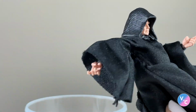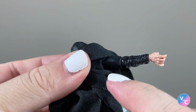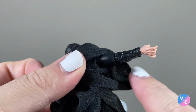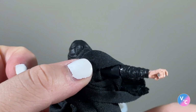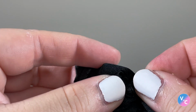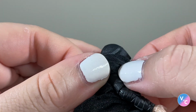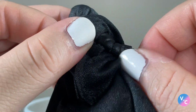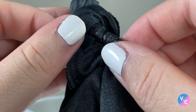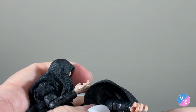Now, when you get to the arms, this is where it gets a little interesting. The arms on the old one, you can see he's got a smooth bicep, and he's got more of, let's call it, a ribbed sort of look on his forearms. When you get to the new one, however, you will find that there is more texture going on the bicep than on the other one. Also, the lower arms seem to be a little thinner, and you get a little bit more of a bend than you do with the older one.